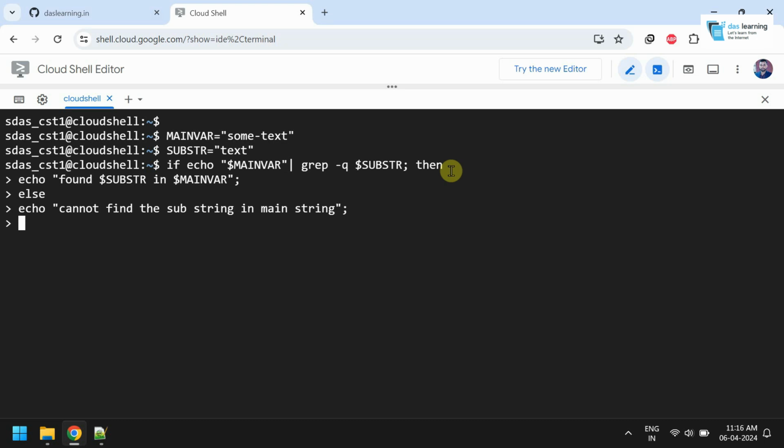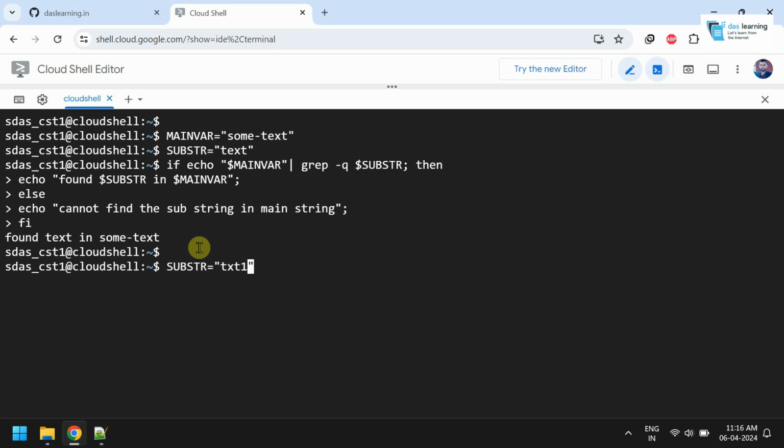I need to close the if. So this is my value, found text in some text. Obviously the text is a part of the main string variable which I am using, which is main var. So this is our example number 1. Maybe I update my substring variable, substr equals to something like that, and I want to find whether this value is present in the main variable or not.